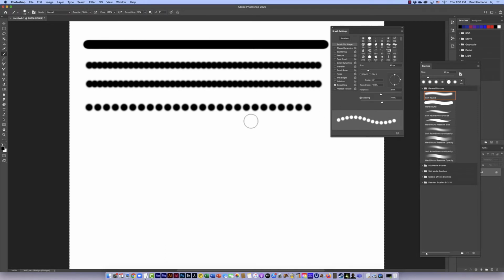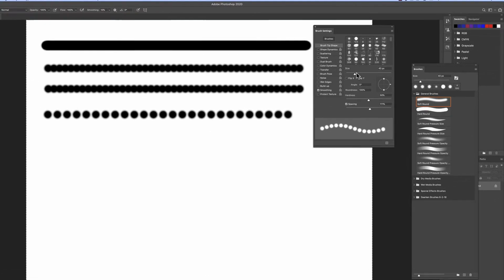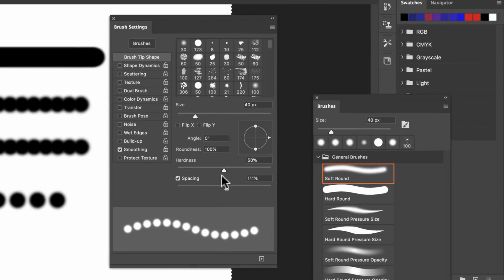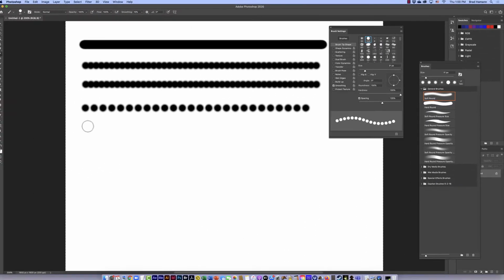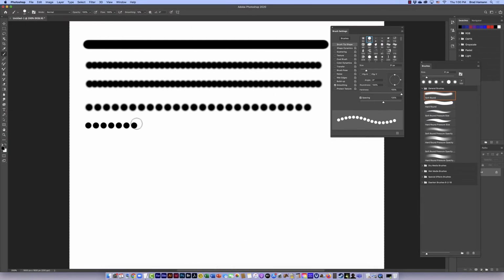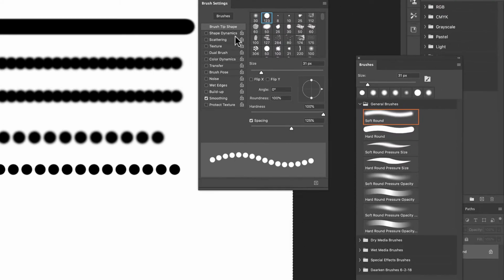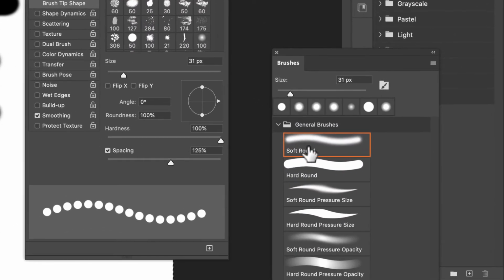And say I want a very sharp dotted line, something that looks like a dotted line. We would increase the hardness all the way to 100. Maybe increase the spacing and lower the size. This is all from one single soft round brush tip. You can see the number of variations are limitless.